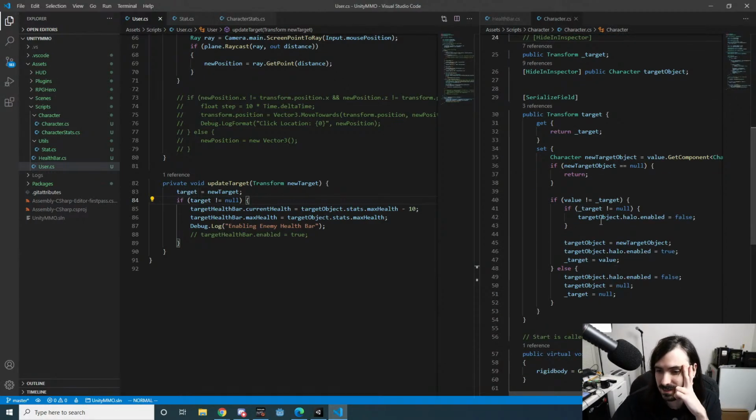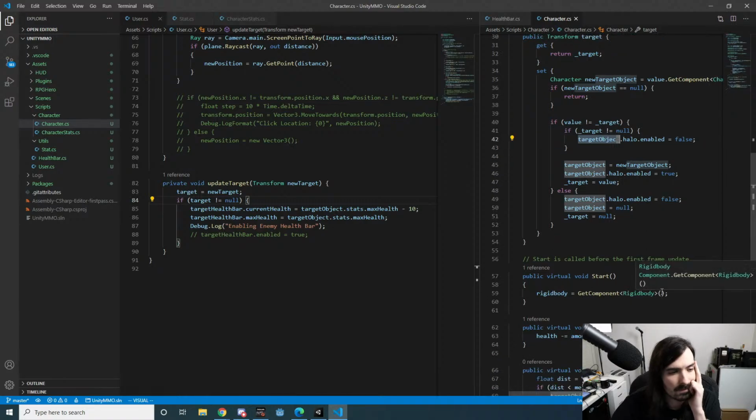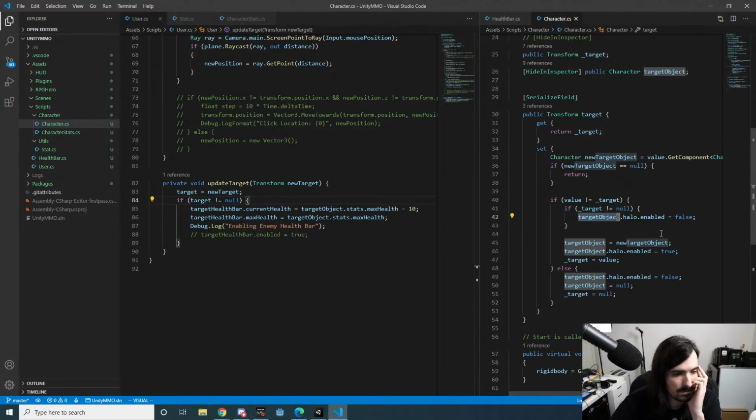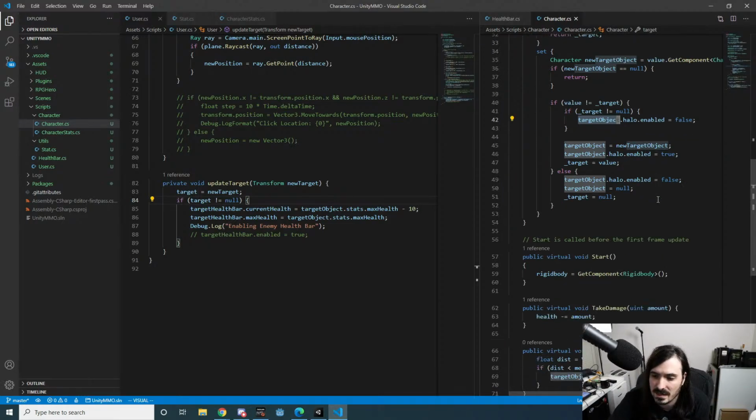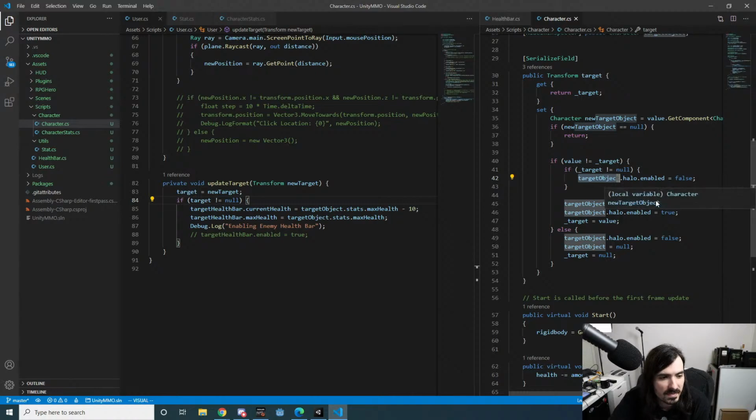I think that this isn't updating correctly. No, it should be, because then the Halo wouldn't be kicking around here. Because this should definitely be a thing that should work.